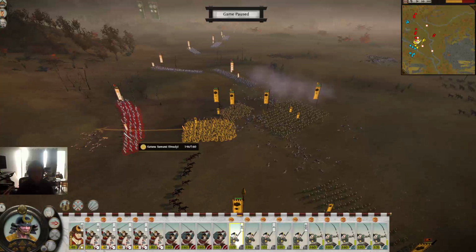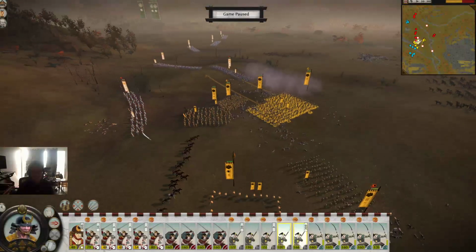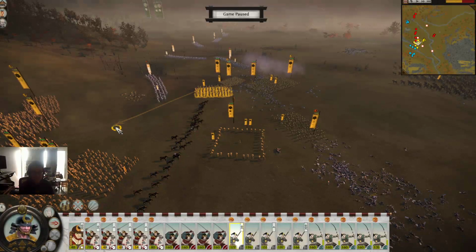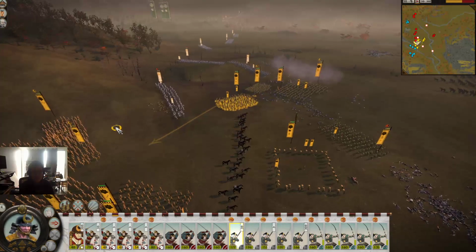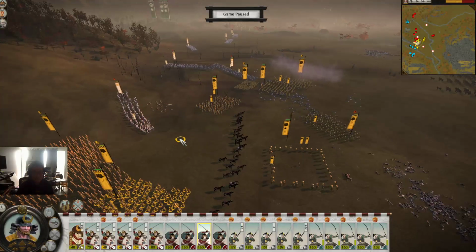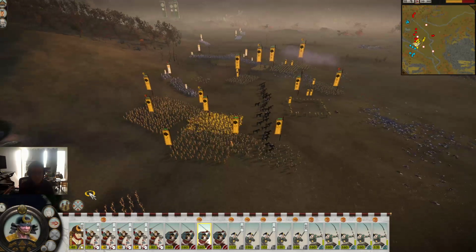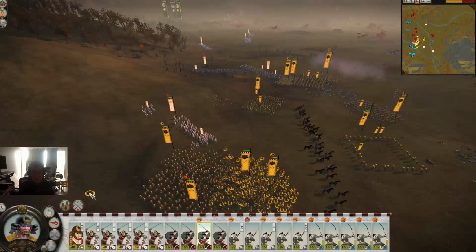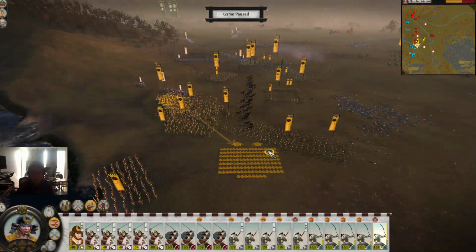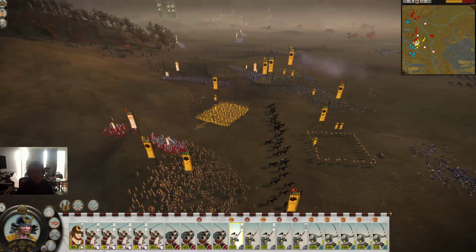Now they're sort of coming around the other way. I mean, that was kind of bad micro on my part that I did this. And they're running across like this. I mean, let's engage with the Katana Samurai. Fortunately, it looks like there's not very much choice. Get this bowman here. Disengage. Here we go.